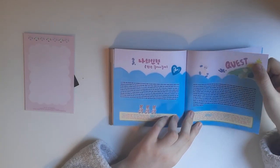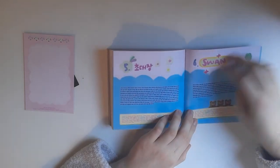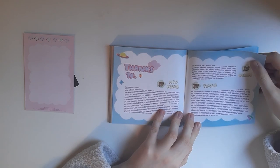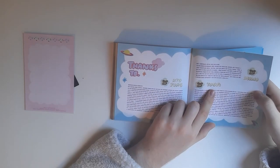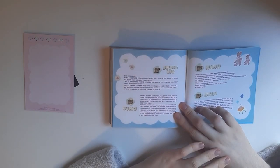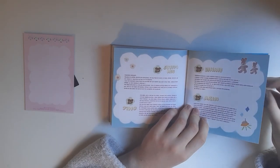And here is the track list. So freaking cute. And the thanks too. We got Hyojung, thanks to Yooa, Mimi, Seunghee, Jiho, Binnie, and Arin. And the credits. Ooh, now that was so freaking cute.